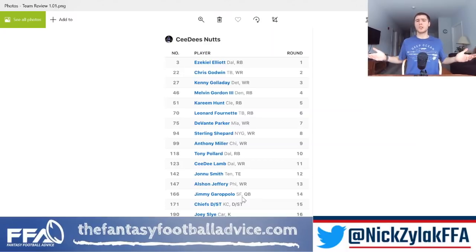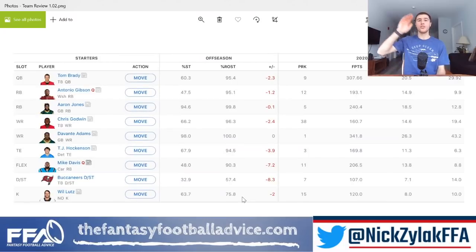Goes with CeeDee Lamb. That was an exceptional pick. And then in the 12th round, Jonnu Smith. Alshon in the 13th. I don't love that one just because they spread the ball out so much in Philly that if I'm going to take one player, I would have preferred it be Jalen Reagor because at least he has some upside. Alshon, we knew he wasn't starting the season healthy, and even if he came back, the likelihood that he was good this season was pretty low. So I don't love that one, but there were very few things, again, that this guy did wrong. Garoppolo 14th, Chiefs defense 15th, and Joey Slye 16th. So that is the draft.